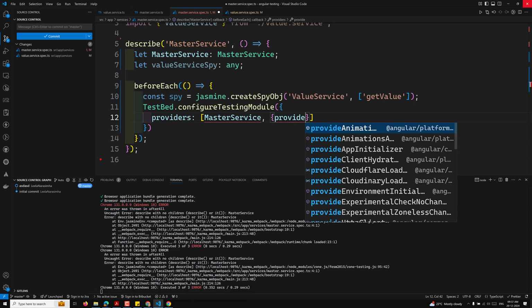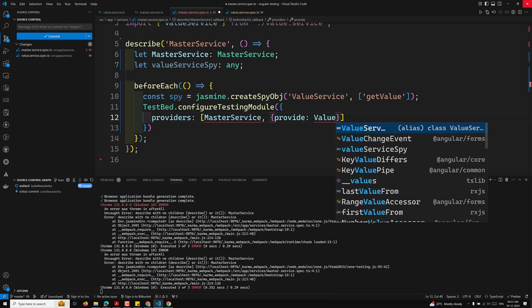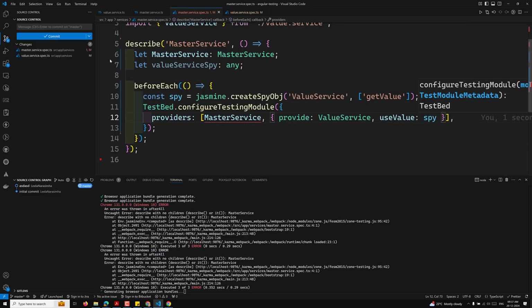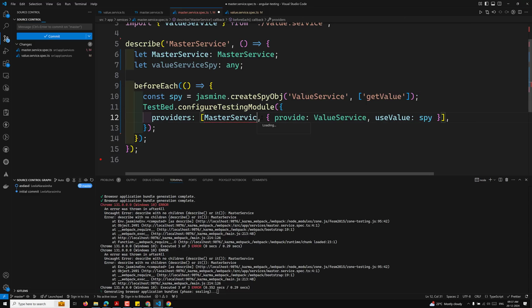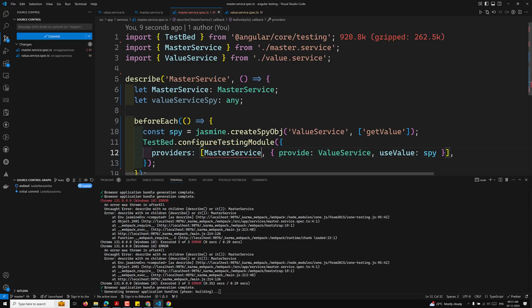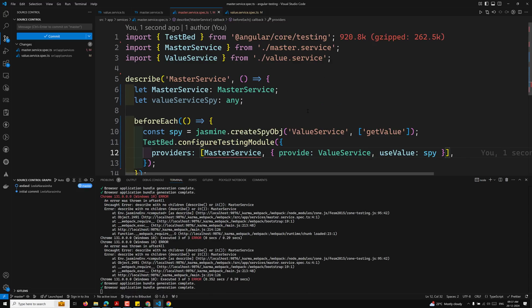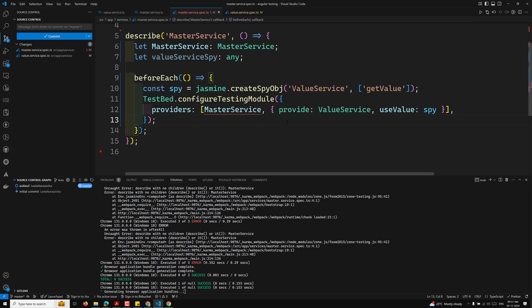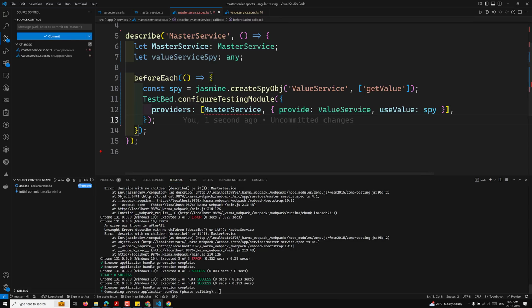So here I can use provide ValueService, and it needs to use the value, useValue, and that is nothing but the spy. That's it. Now we need to inject this MasterService under test. The providers are all completed, right? So what could be the issue in this one?